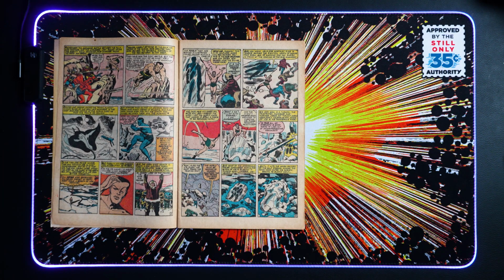Following on from the previous issue, Avengers 3, and his escape from the Avengers, Namor, fueled by anger, continues his search for his missing people. His quest leads him to the North Sea, where he encounters an Eskimo tribe worshipping a figure encased in ice. Consumed by his rage against humanity, Namor scatters the crowd, hurling the ice block into the sea. Adrift in the water, the ice gradually begins to thaw, revealing the figure inside.